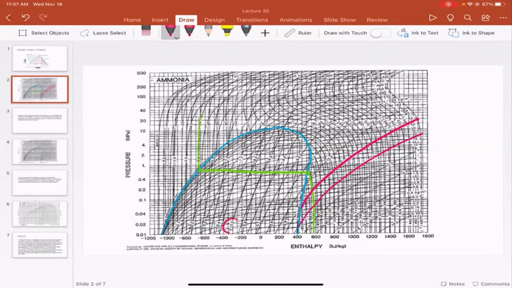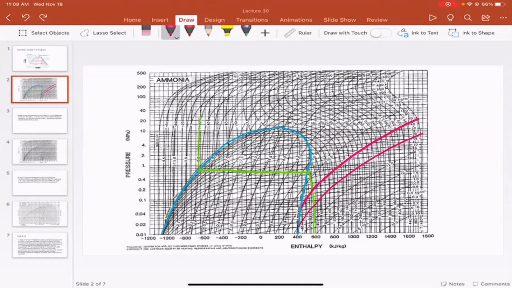There's even the fraction of vapor, right? Or the quality of the fluid. There's also lines of constant density, but those last two we don't actually utilize all that often, at least not when evaluating the performance of such a refrigeration cycle. So as long as on a diagram like this, you can identify where the saturation lines are and where the lines of constant temperature are and the constant entropy lines, we should be able to actually assess a refrigeration cycle.